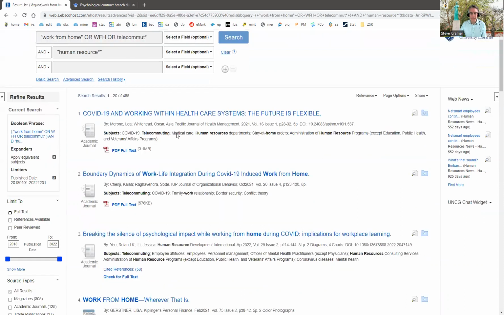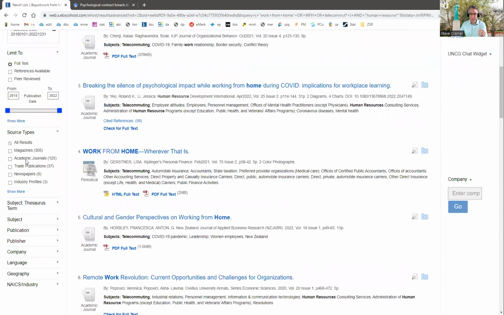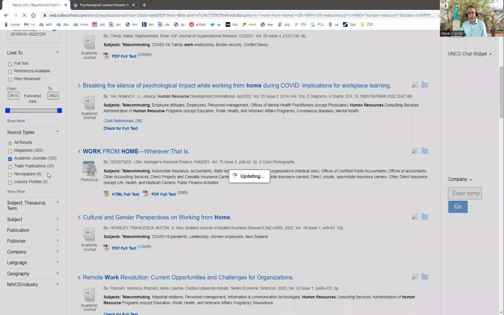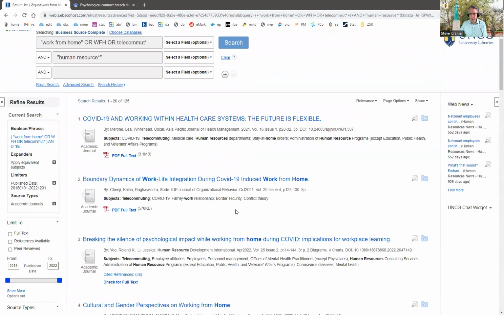And notice I can limit my search to one of those different formats I mentioned. So magazine articles, or academic journal articles, or trade publications, and so on, as you can see. If, for example, I'm told by my professor I can only use academic research, well, then click on that academic journals. Or peer review, same thing really, up above. And then we only get academic peer-reviewed journals for the most part. Sometimes there's exceptions, but usually this works well for that.